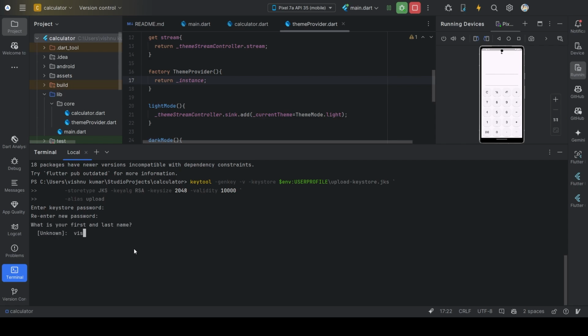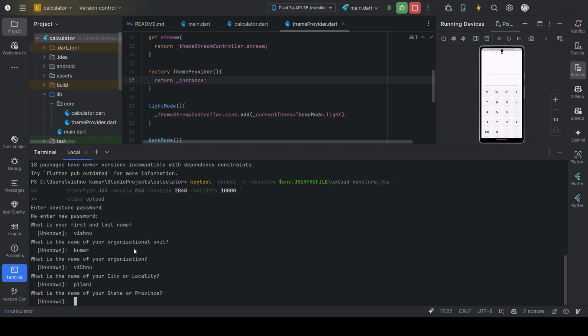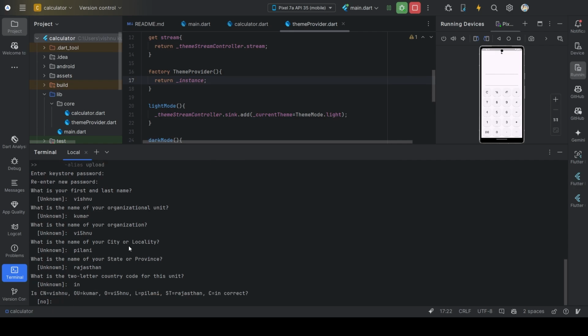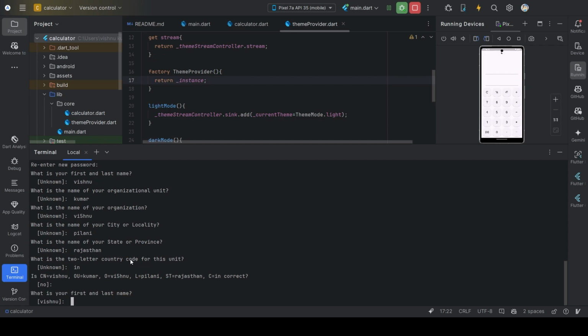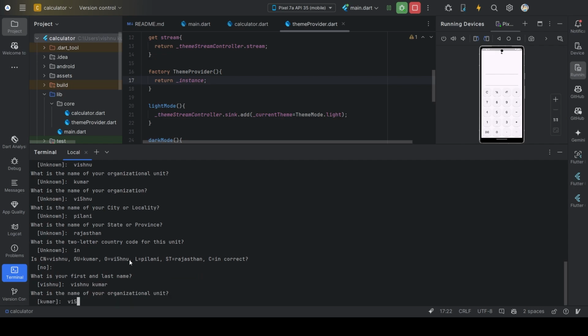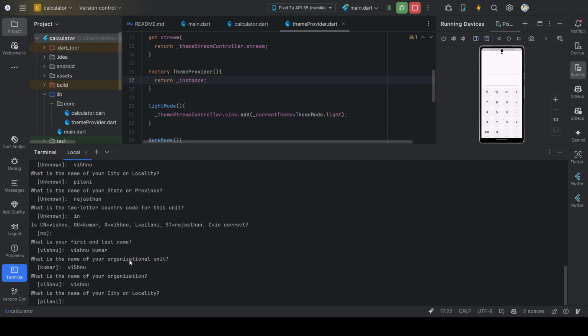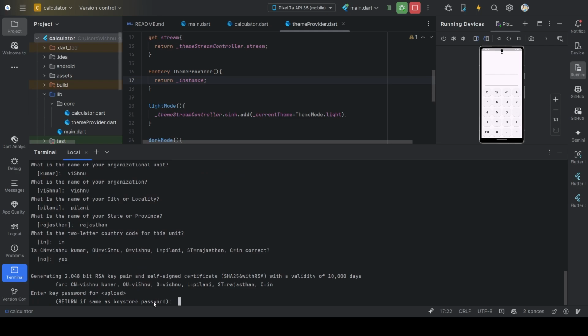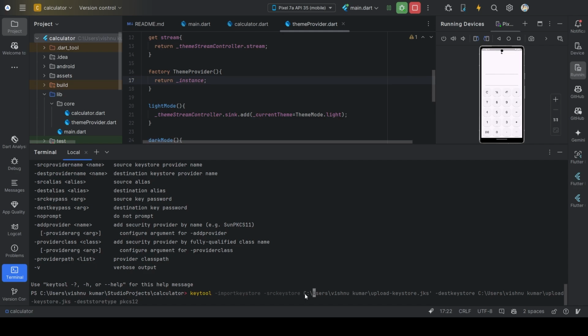Make sure you remember the password. Destination keystore.